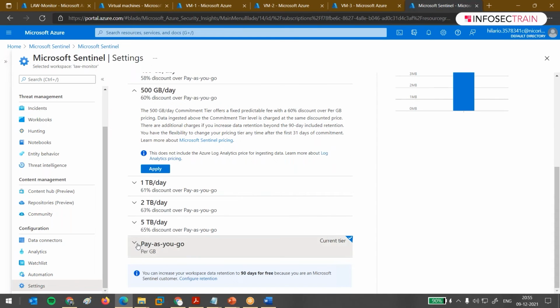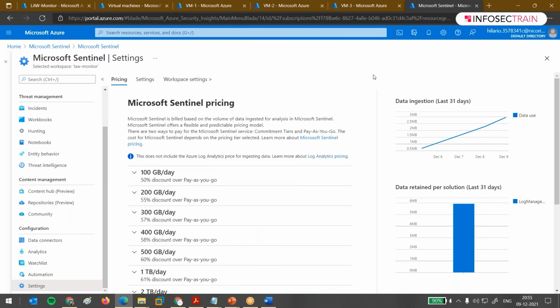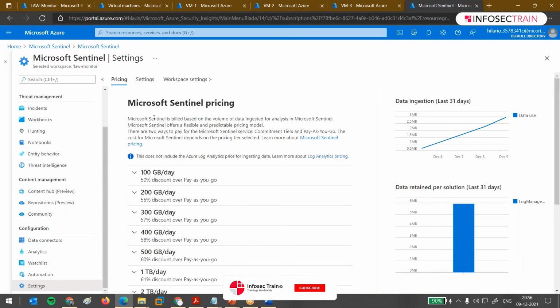And right now we are going with the pay as you go tier. So it is just charging me based on the Sentinel service that we are processing. And as I am reminded, after today's session, I need to go ahead and remove all of this from here.